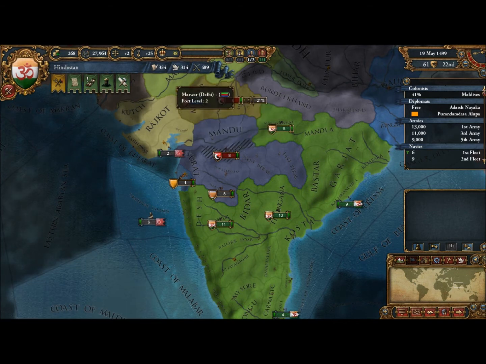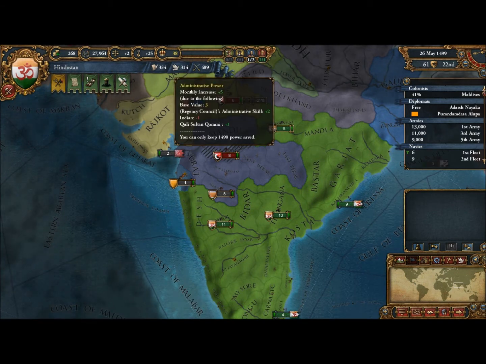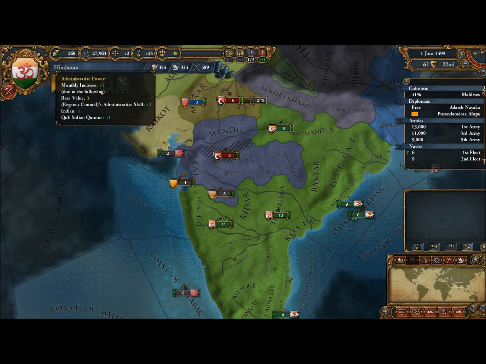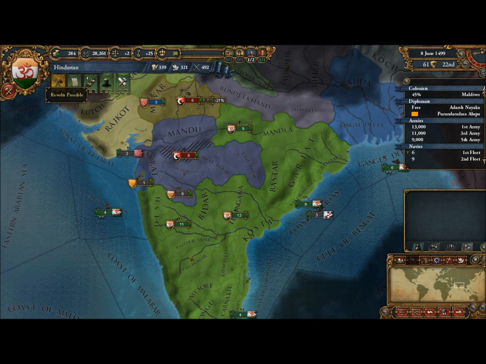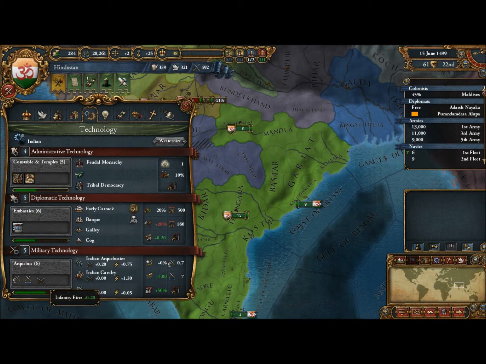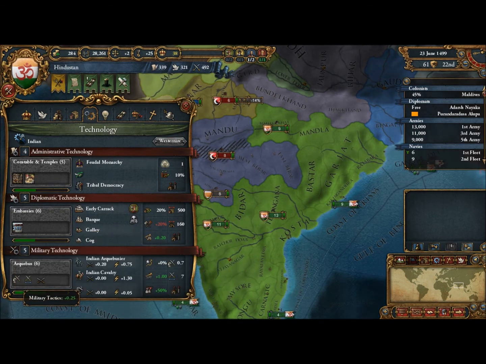Okay, also to explain, we're going to be stockpiling administrative power to spend on making a bunch of cores, especially since our next ruler is going to be incompetent with administration. 492 military power. So if we're lucky, we'll be able to get one more military tech. It gives us more military width. It increases the fire of our troops, and it gives us a military tactics bonus.